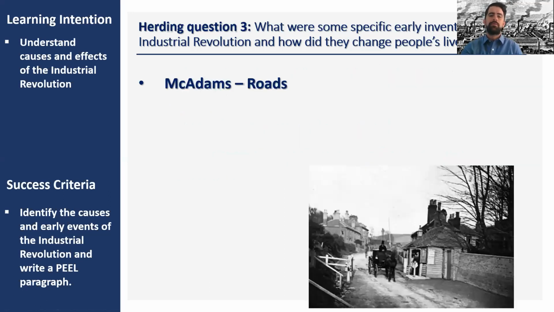Thirdly was roads. Now the roads, of course, existed previously, but this new system developed by McAdam made the roads a lot easier to travel on. Okay, and I'll let you read about that in a little bit more detail. Let me just look at the page here. We're talking about pages 287 and 288. Okay, and McAdam and the road network meant that new types of rocks could be put down where water would go through. It wouldn't be absorbed so readily into the soil, so the roads could be used a lot more efficiently.